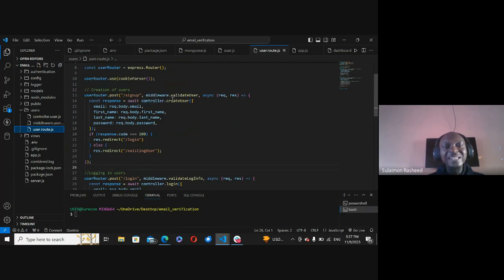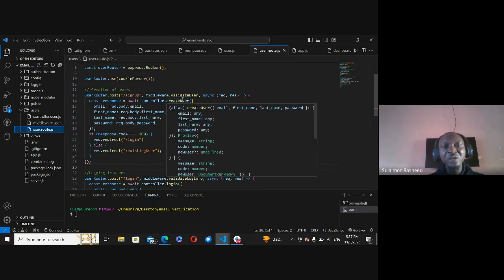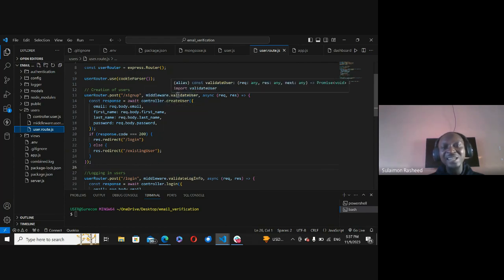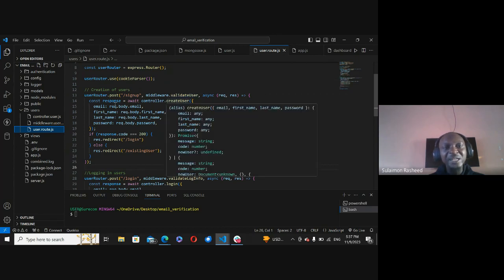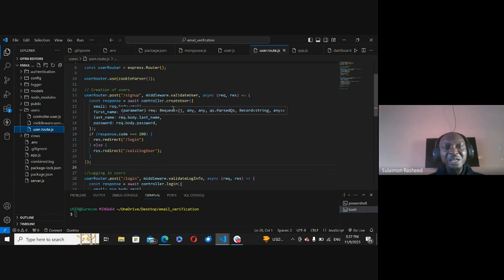We validate the user inputs using middleware.validateUser. Joi is handling this. We are familiar with this already. Then we have the response through the controller by invoking createUser, and this is what we are passing. Then we are saying if response.code is 200, then initially we are just redirecting to login.